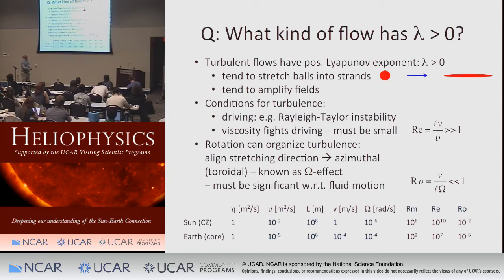reasonable Reynolds number. The thing is, because the velocity is so slow, the turnover time for the stuff flowing in the liquid molten core is a long, long time. And therefore, the Rossby number is 10 to the minus 6. The Earth's core is dominated by this once per day rotation that we're all familiar with. To the stuff in there, it's way slower than a toilet bowl. It's taking literally years, thousands of years to turn over. Okay, so those are our culprits there.